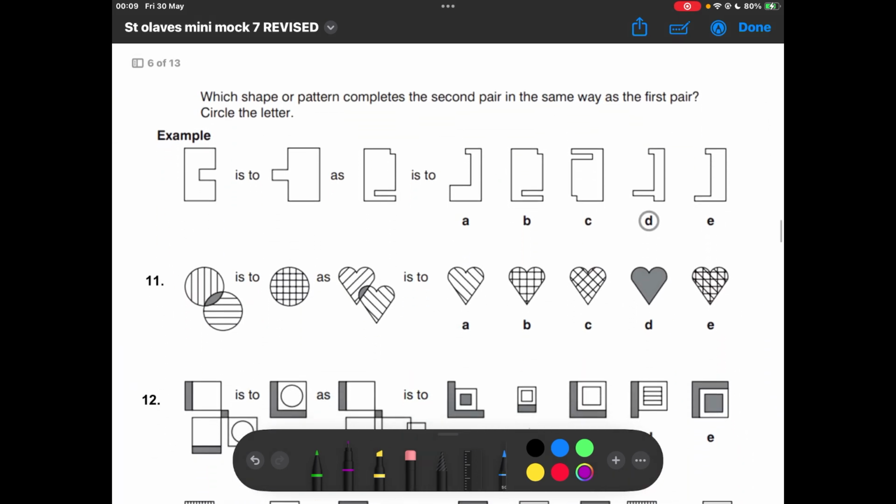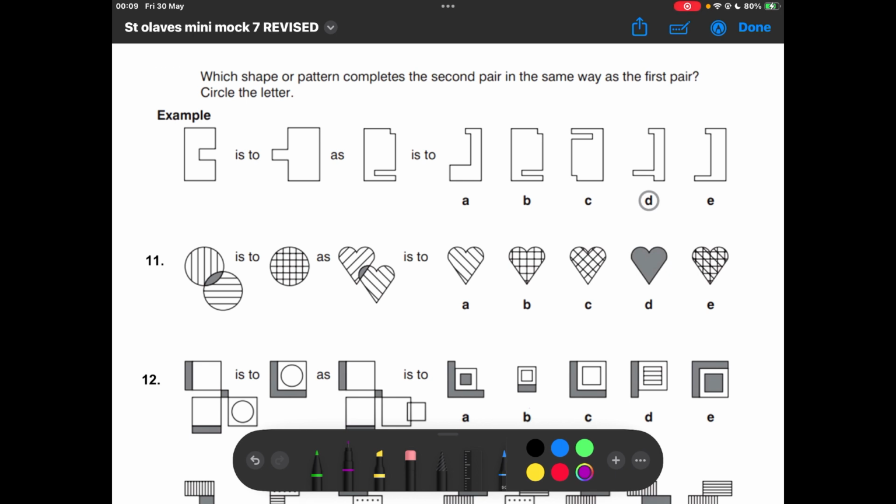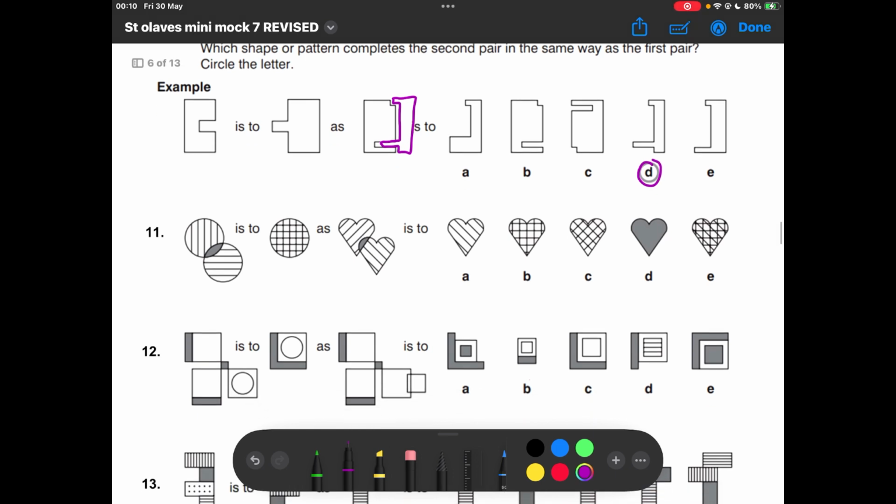Another example one here. So now we're fitting these two shapes together. So fitting this one, just going to draw it in. That's why the answer is D. This is what I've drawn. Here, as you can see, we've got these vertical lines and horizontal, and now they both overlap. So we're going to do the same here. We're going to draw a heart with both diagonal lines in both directions. So this way and this way, like it is in C. So C is the answer.